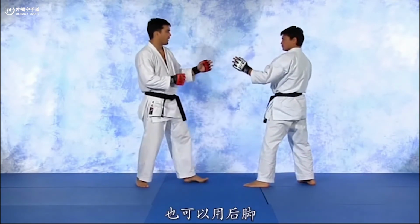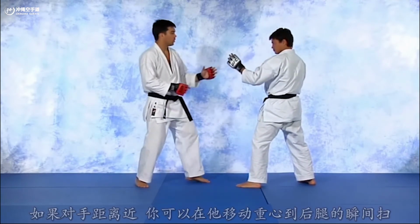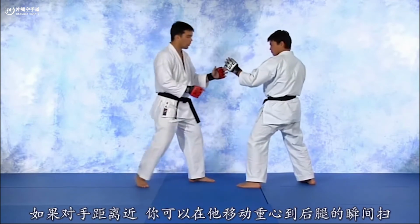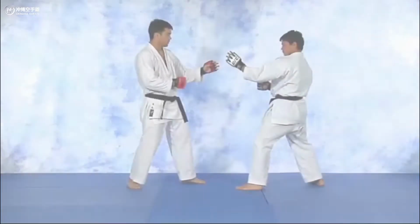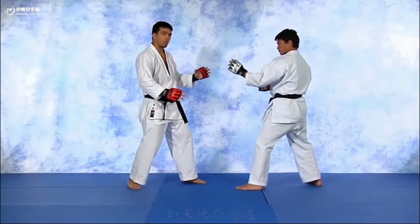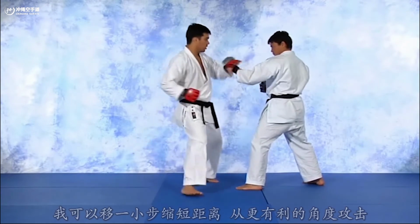You can also execute this technique with your back foot. If your opponent is close, then you can execute the technique the instant he shifts his weight onto his back leg. If he is farther away from you, I make a small step to close the distance and assume a more dominant angle of attack.